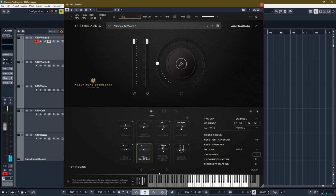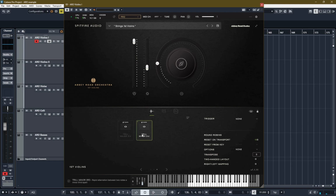Let's also take a look at the thirds. And the major one. It's really just these sounds with a dynamic curve. It creates atmosphere. So really lovely there.